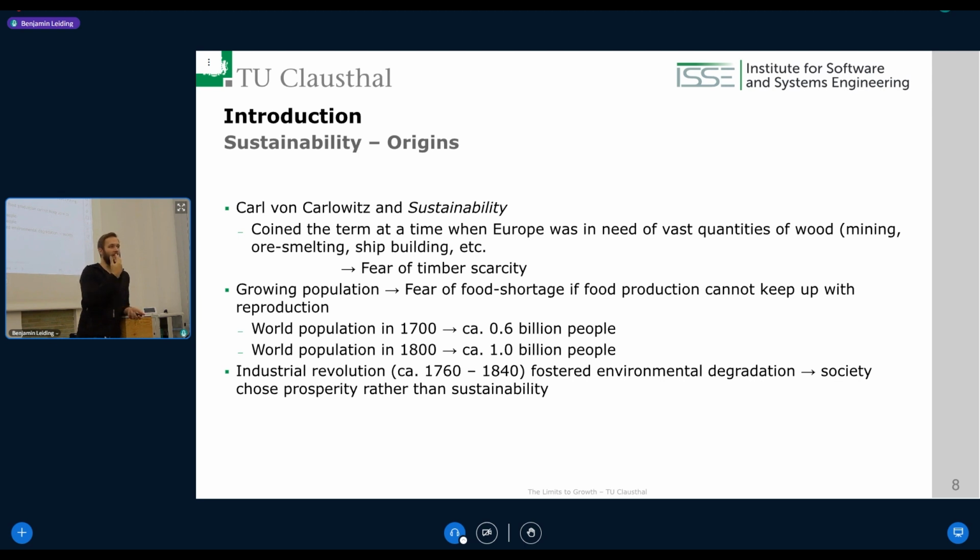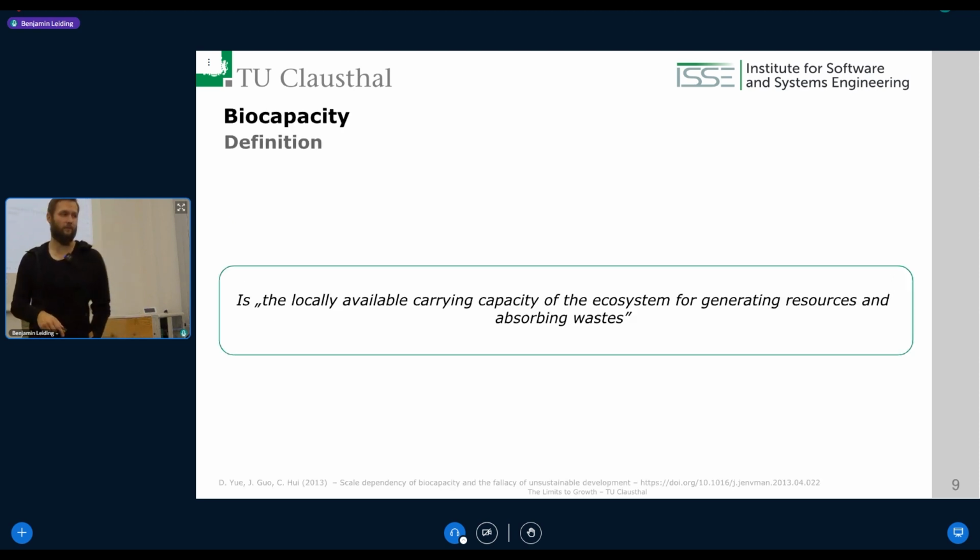And we had the industrial revolution in between that required a massive amount of resources to do what the industrial revolution was supposed to do, producing a lot of things. So first it was a lot of revolving around wood, coal, and things that you can mine and then process in factories to create goods. But later it became more general to the problem that we now have with respect to resource scarcity. So this is the context where sustainability first came up in the modern age. Now we're still facing pretty much the same problem, just in a different context.